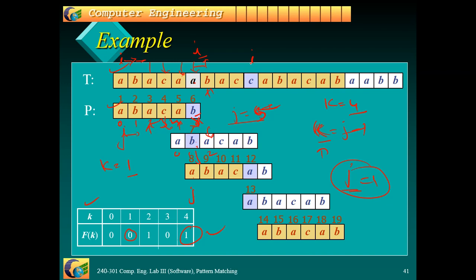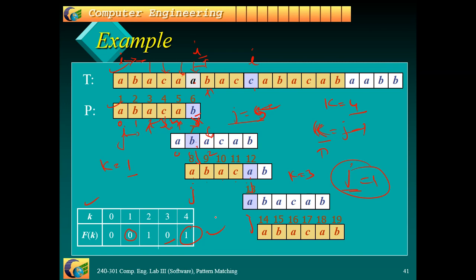So i is somewhere here now, right, and j is here. Understand? And what is the j value? 0, 1, 2, 3, 4. Now what will be k? k will be 3. And what is the failure function of 3? It is nothing but 0. It means j starts with 0 again. You can see i is there itself, and j is starting here. There is a mismatch again.